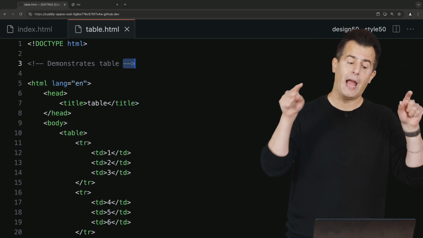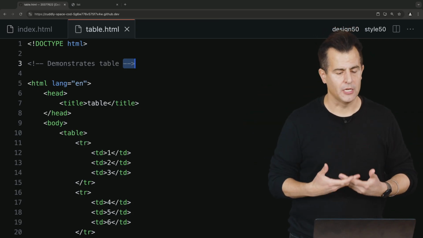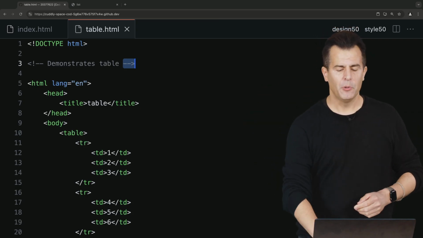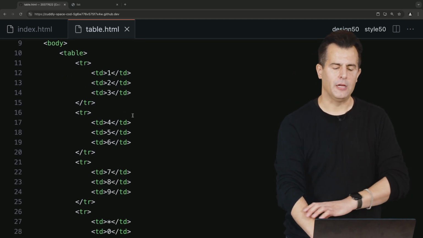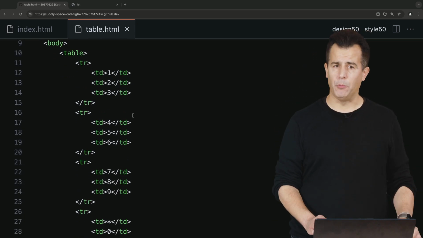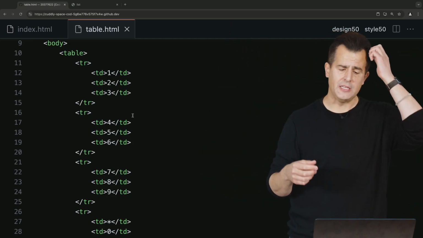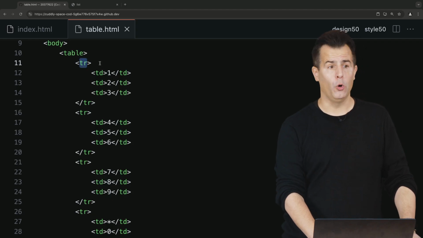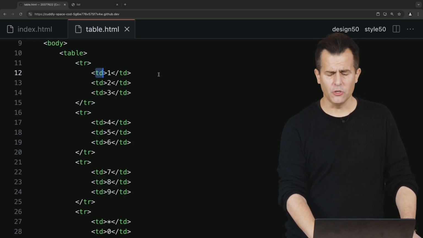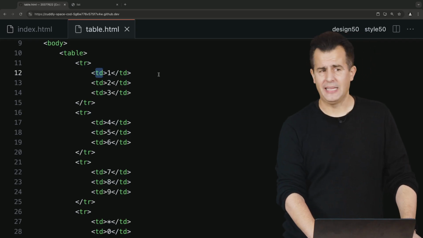As an aside, if you ever actually want to write those patterns of characters, there's a way to escape those things, as we've seen in other languages as well. But let's focus on the juicy part here. What's inside the body of this here page? Apparently something called a table. And a table, by that we mean tabular data, like in a spreadsheet or in a database table. TR, I'll tell you, is short for table row. TD, a little less obvious, but it's short for table data. So it's kind of like the cell in that row.